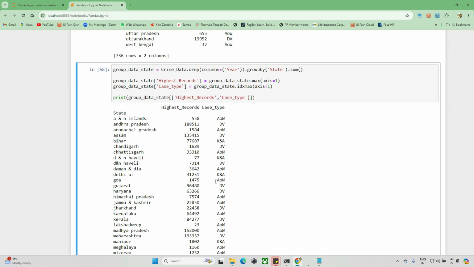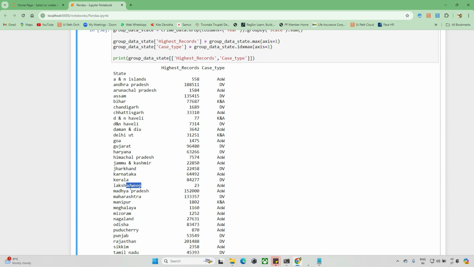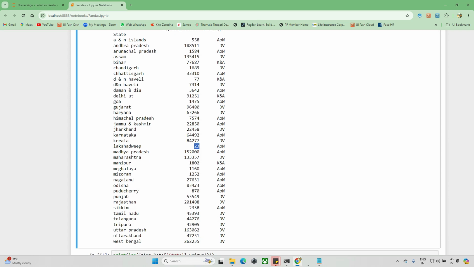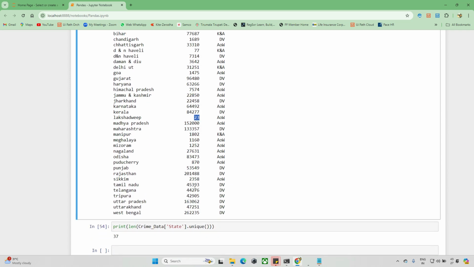So and so state has very high cases of so and so type, and so and so state has very low cases. When you check Lakshadweep, it has very minimal cases. The rest are very minimal, the highest is at 23, so there is no issue with that. It's easy to understand like that.